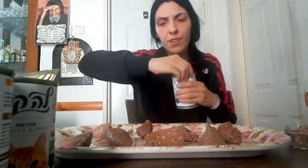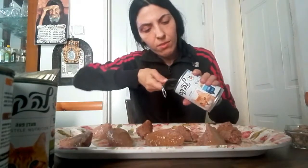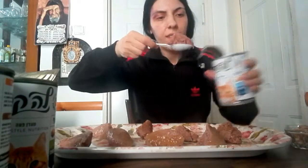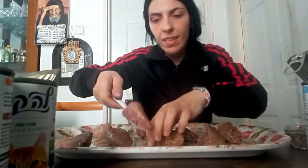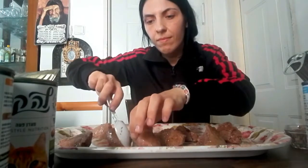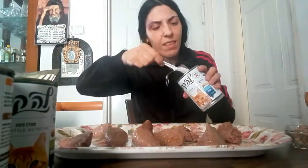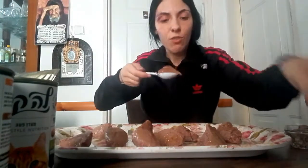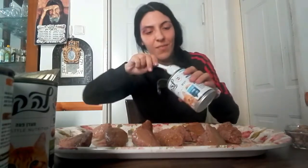And some fish flavor. The fish is also dense. It comes out in a very nice shape. This is so easy to make. Everyone can do it. You can do it with your children at home. They would love it. They would enjoy doing this very much.